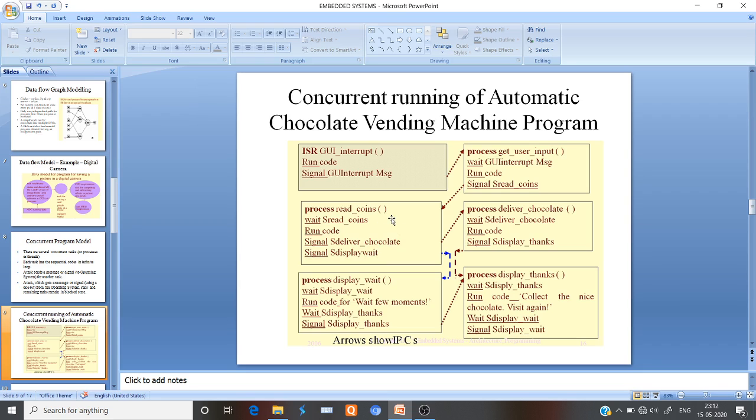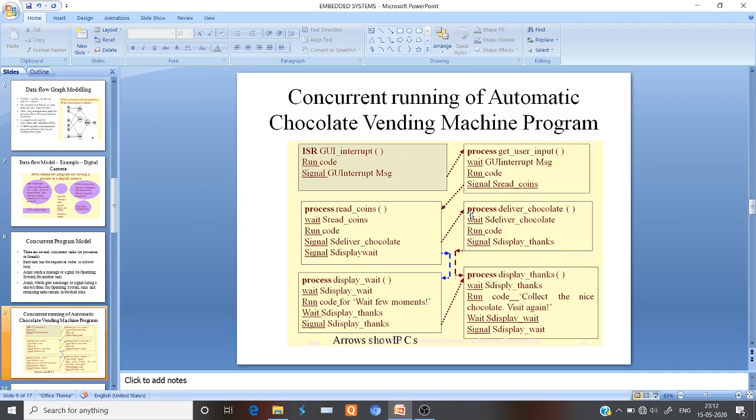If it is the selected input and the given coins are matched, it can signal to the deliver chocolate. After the signal has been generated, this will invoke the process called deliver chocolate, and this delivered chocolate process can wait for the signal called display thanks, and these kinds of activities can be modeled in the automatic chocolate vending machine.